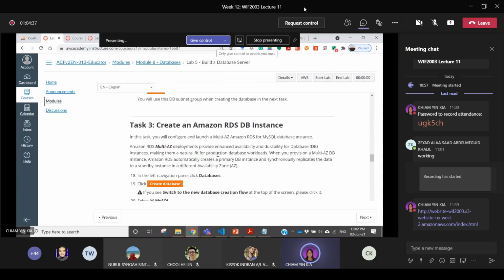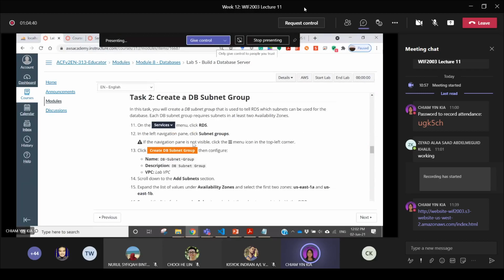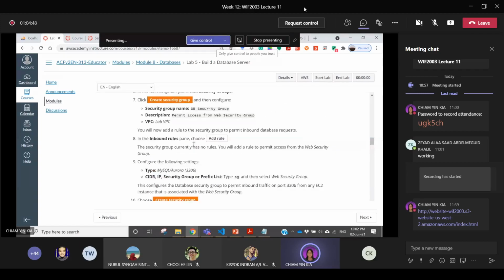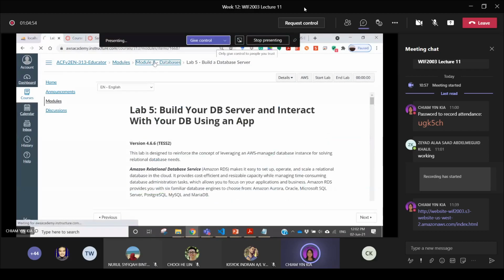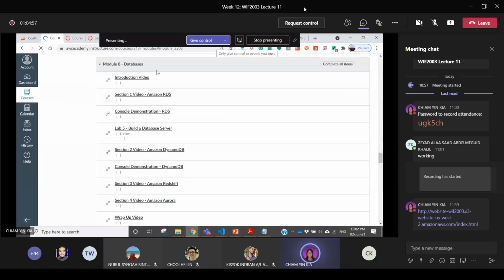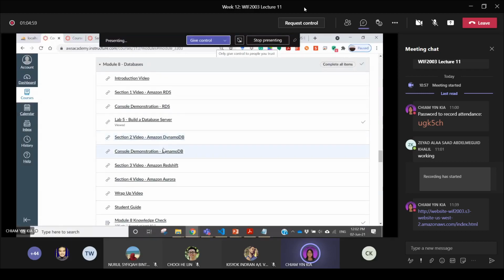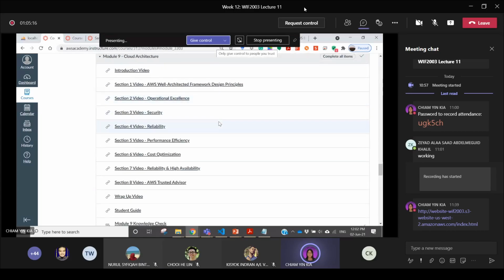At least you can get familiar, or you can follow the process in your own free tier account. But remember to refer back to this, because these are the guides that they give to new cloud users or new cloud architects, so at least they know how to do the configurations correctly. These labs are quite useful. Sometimes when you do a lab one time, you already forget how to do it, so make sure you come back and do it. Even I myself, when I want to do something, still come back to these labs to refer to their steps, or jot down what I need to do for my own testing purposes.